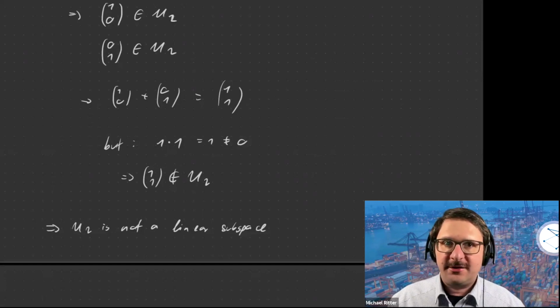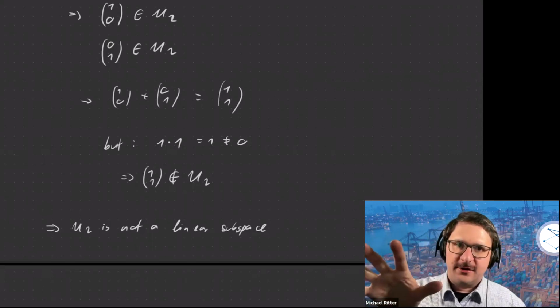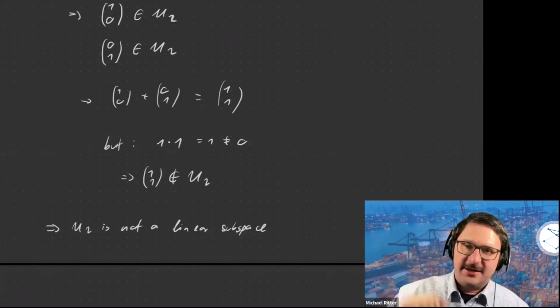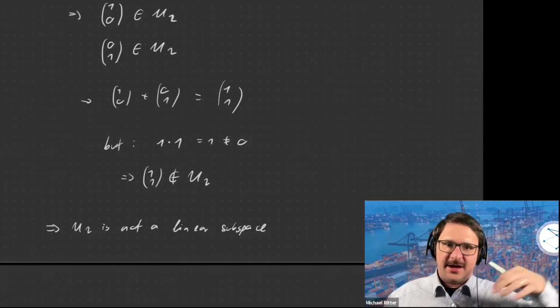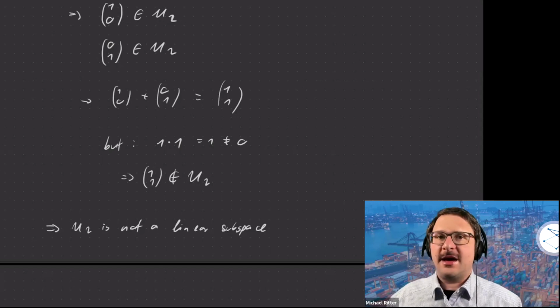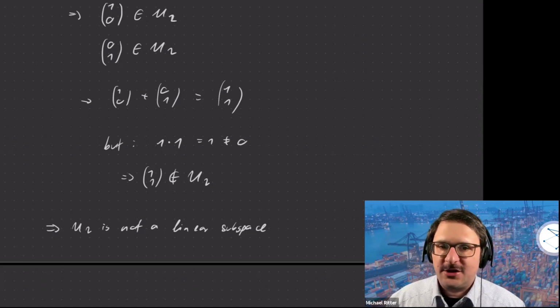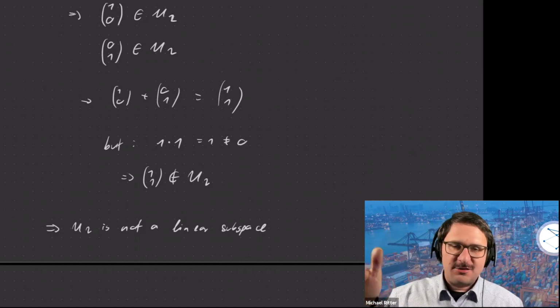The only problem is that, of course, as a vector space, the addition of any two vectors will have to be in that same vector space. Otherwise, the addition is not well defined, right? You can't take two vectors and then land somewhere outside if you add them. And same thing for the multiplication with a scalar. The multiplication of a vector with any scalar must be in that vector space. Otherwise, the multiplication is not well defined. And that's the point we're proving here. So we're proving that U1 or U2 are closed or not closed with respect to these two operations.